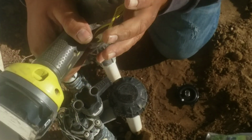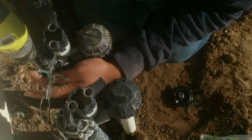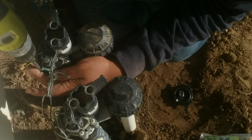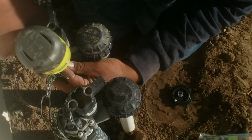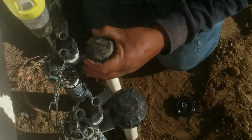It was just the gasket that was messed up, but as always, you don't want to do that. It's not recommendable, but if one or two go ahead, I did it to one out of so many that I changed, so it's okay. We're gonna see how good it works. We're gonna make sure that everything changed.